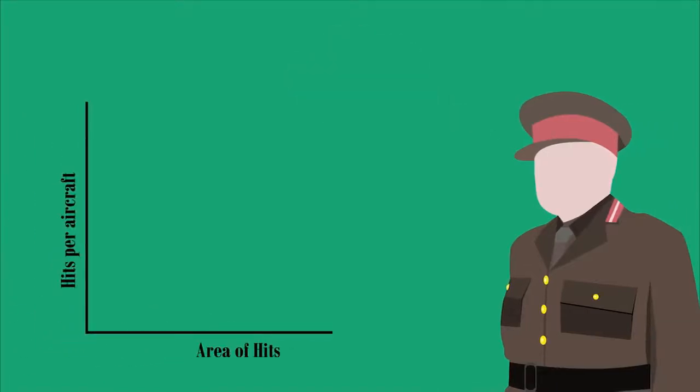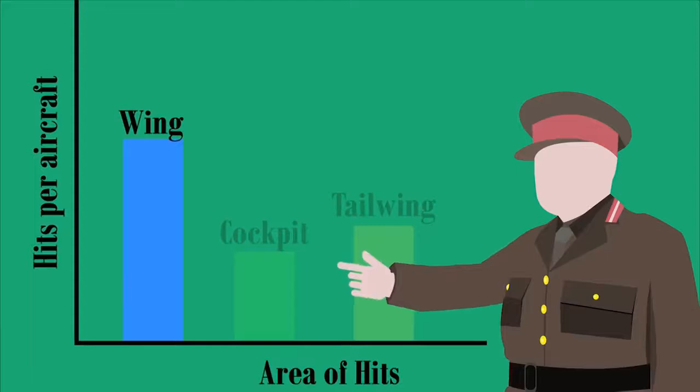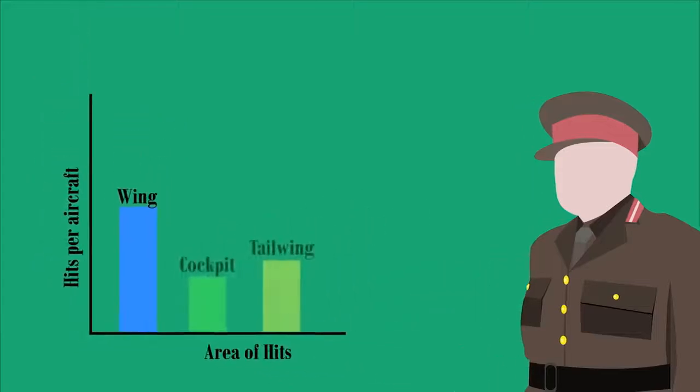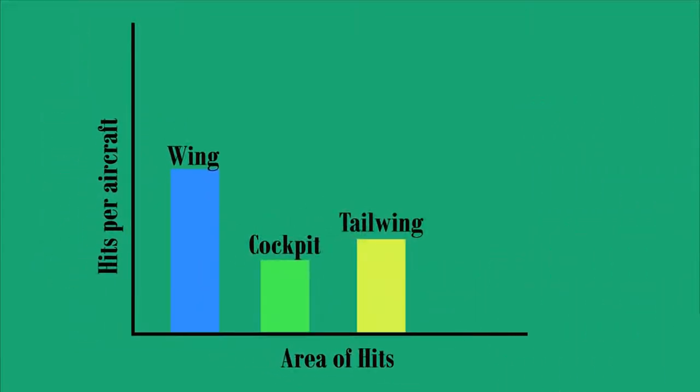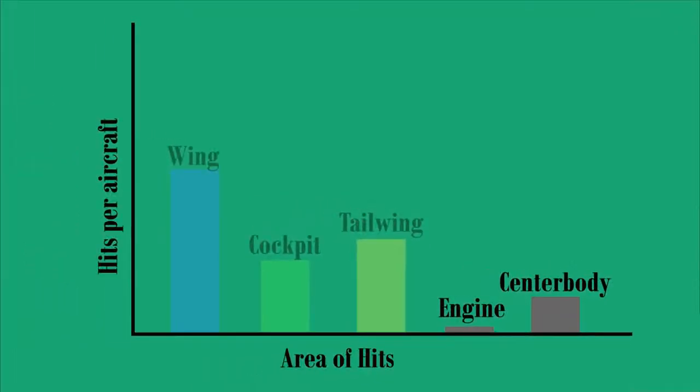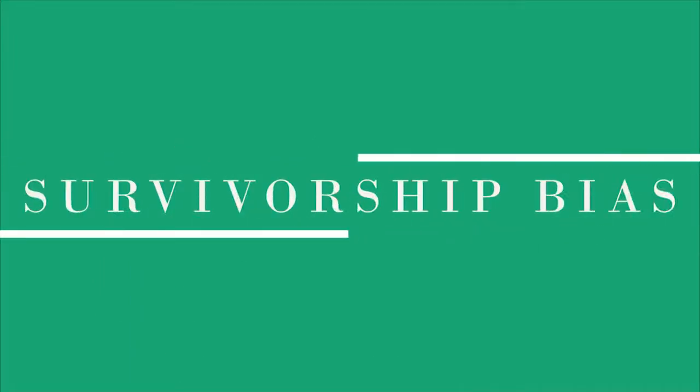The exact same question was floating in the heads of the British commanders in the Second World War. They had data on the planes that returned home and where they were hit. The suggestion was made to put armor where the most bullet holes are, since that is apparently where the planes are being hit. The fewer holes, the better, right? Well, not exactly. Abraham Wald, an expert of statistics, suggested that they reinforce the parts that sustained little to no damage. But why? Simple. Because unlike him, the brass was committing a logical error known as survivorship bias.